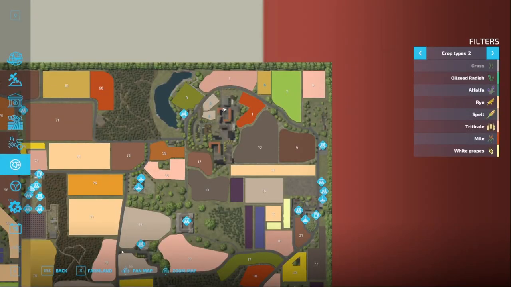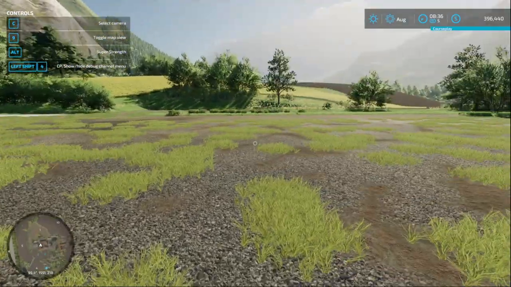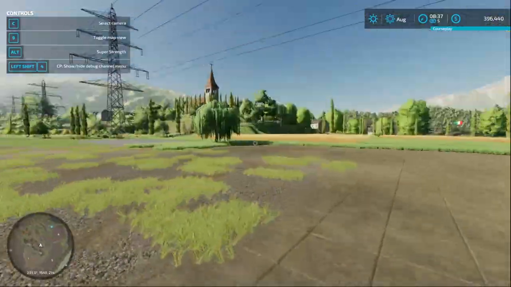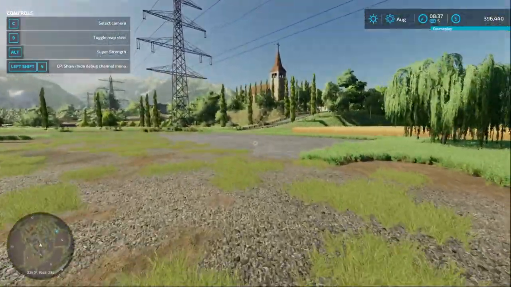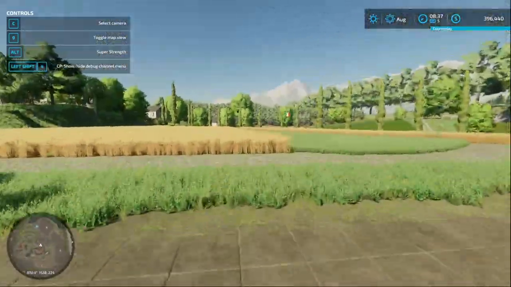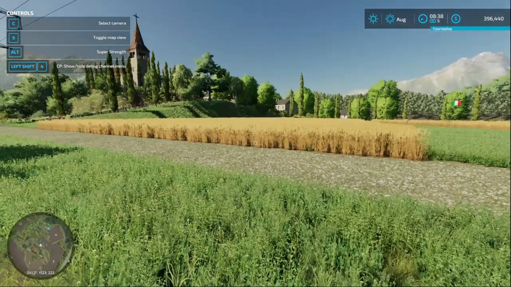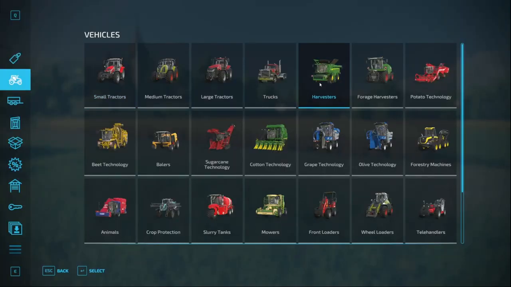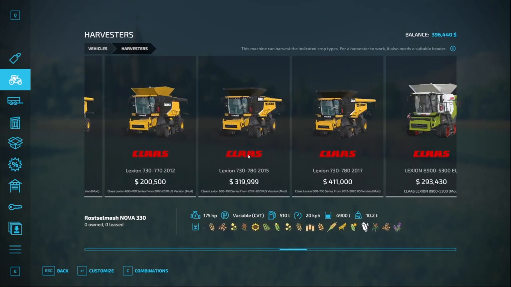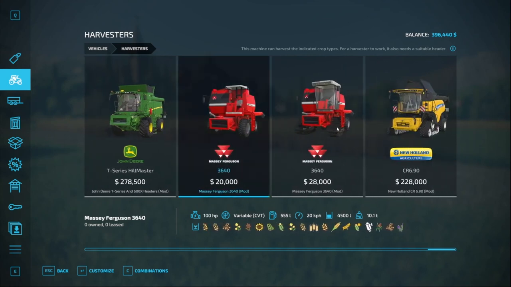I'm pretty sure this is quite expensive. Yeah, that's over $500,000 to buy this block of land with that field here, which is field 1. So for a start, we're going to have to work our way up, get some harvest going, do some contracts, try to maximize our money as much as we can. So first things first, we'll be getting some sort of header to get us going. Now obviously we're not going to be able to afford anything big, so I've got some smaller ones here.